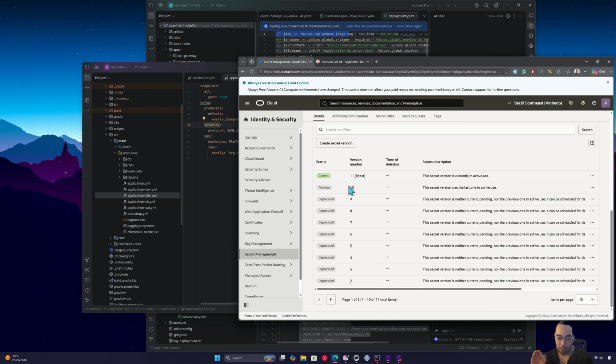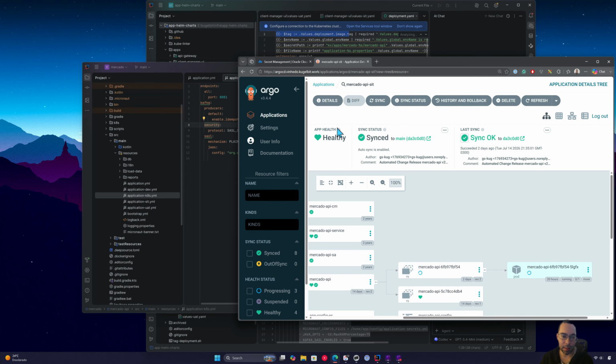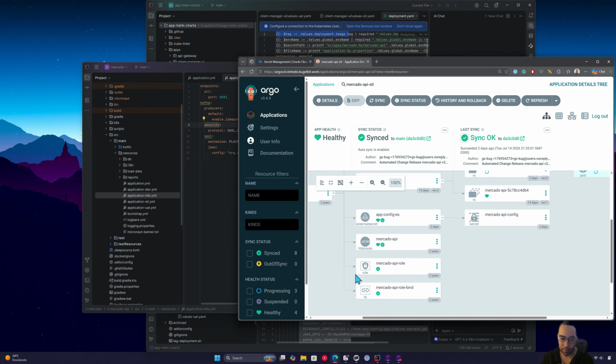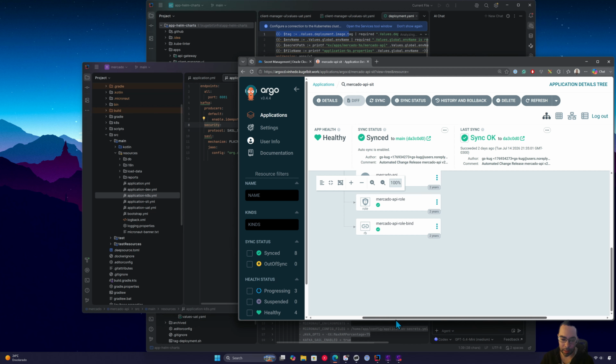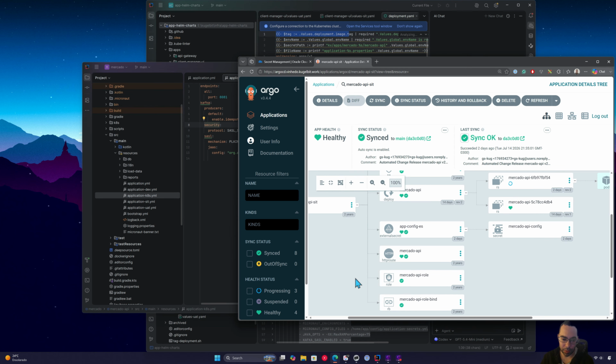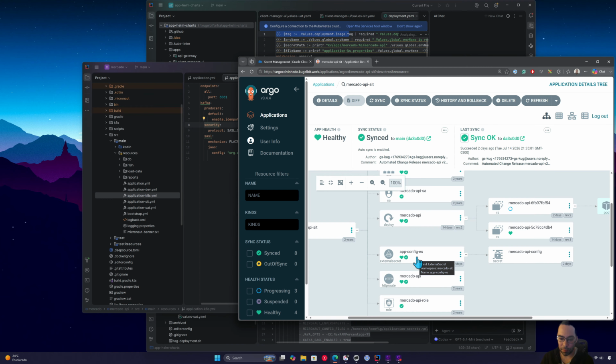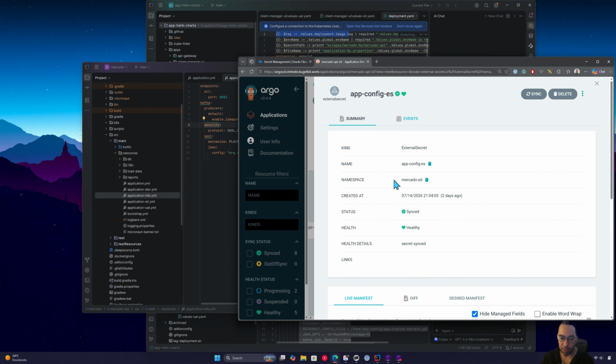Now, the interesting part is how we connect the secret here in the Oracle Cloud with the Kubernetes secret. Let's check in Argo CD. In the Argo CD application, we see that we have here an external secret called app-config external secret.